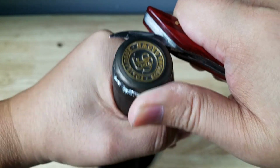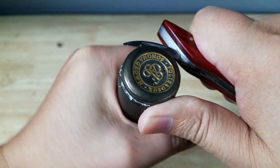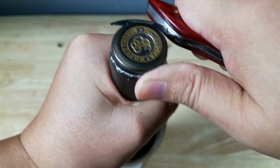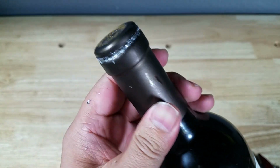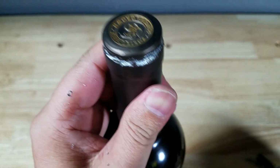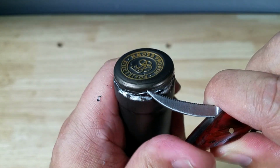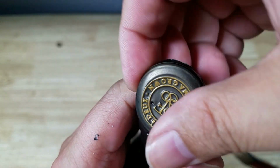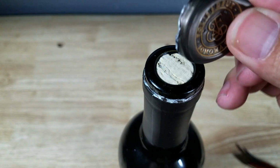Okay, I'm just working my way around. Okay. And that should have it there. Okay, so now you got a nice cut all the way around. And now you just take the tip of that. And that should pop right off. And that's how I get that clean cut with the foil.